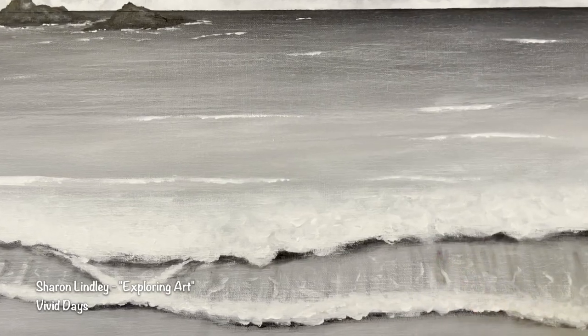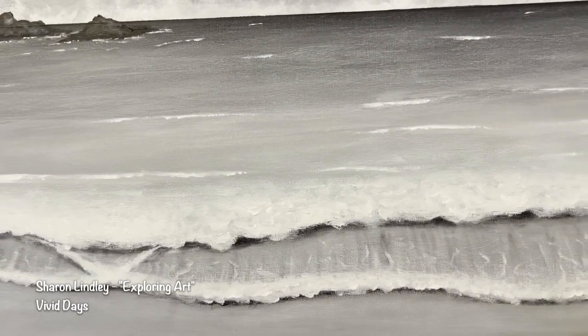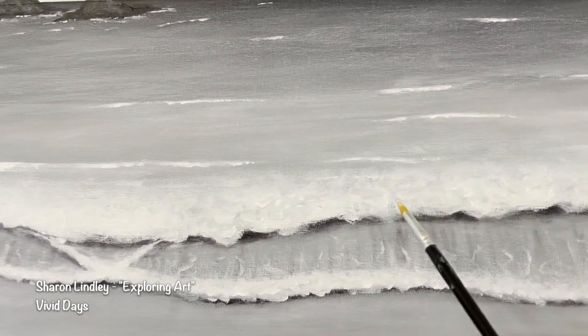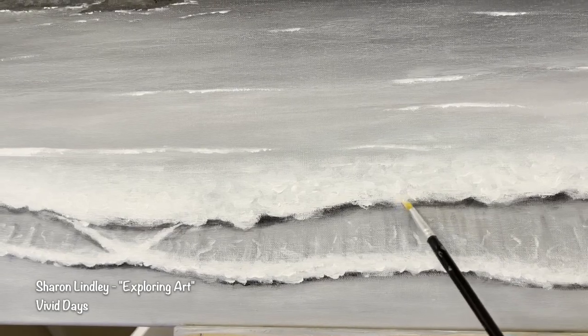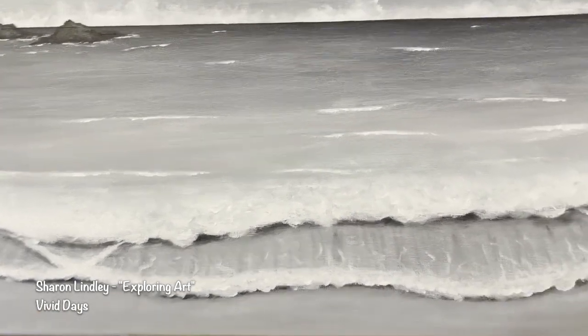What's that there? I need to add a little bit of white there because it's getting my attention. It's like there's a big foam of water there. There you go, that makes more sense to me now.